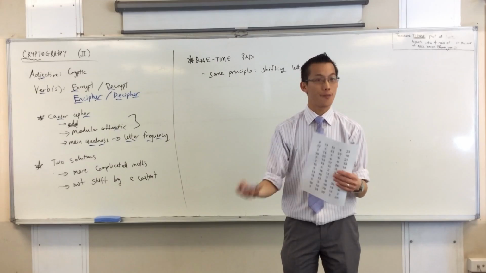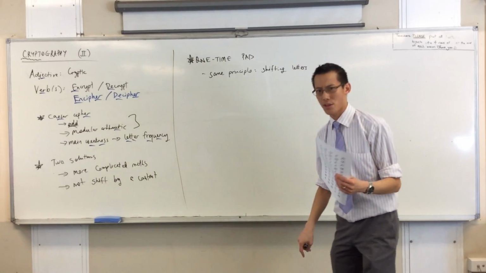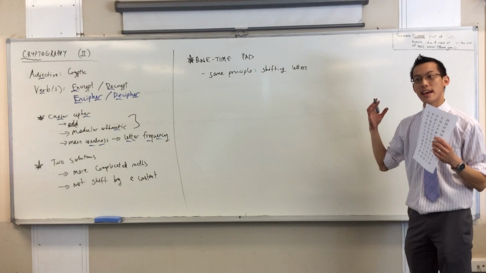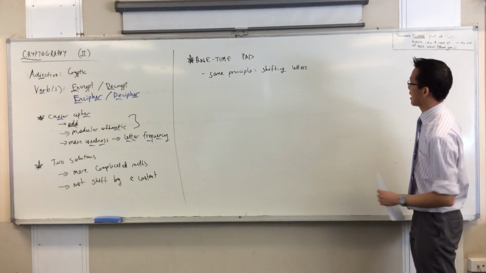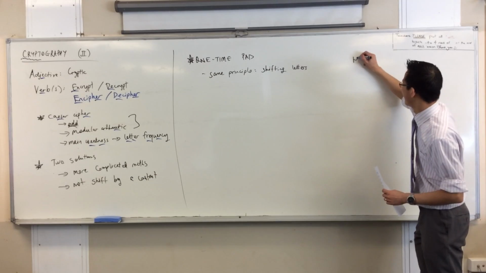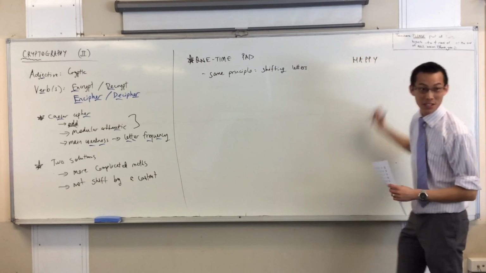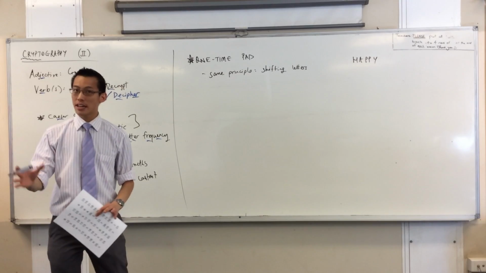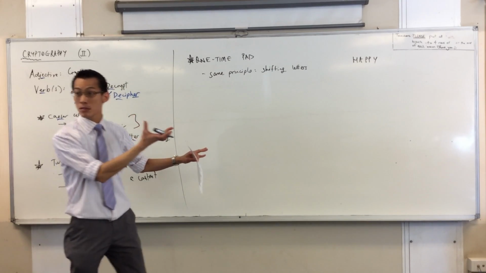So suppose I have a five-letter word, okay? Let's actually try and do this. We'll see if we can help each other out here. If I wanted to send a five-letter word, like say, what's a five-letter word, guys? Happy. Happy. That's a good example, actually, and you'll see why in a second, right? If I wanted to send the word happy, the first thing I do is I've got to convert them all to numbers, okay?